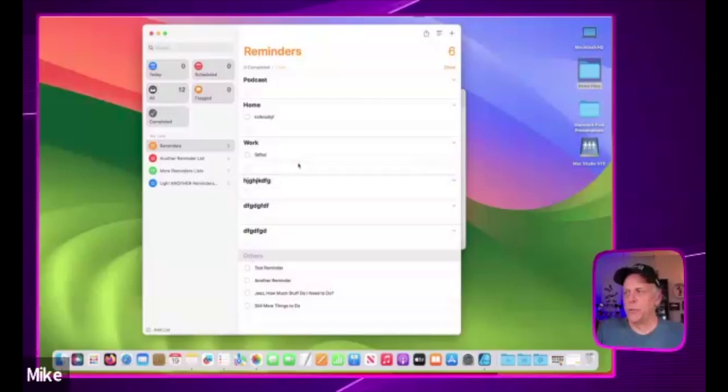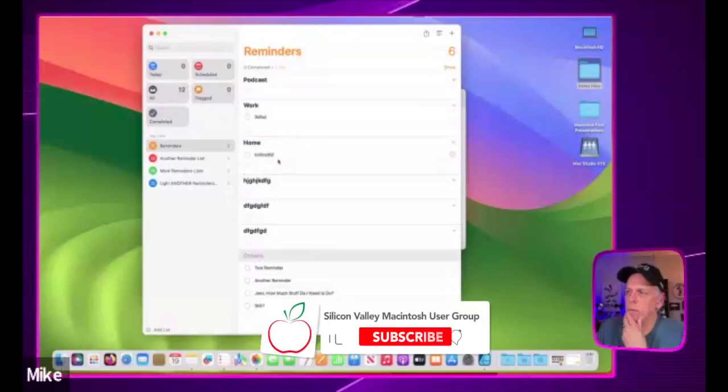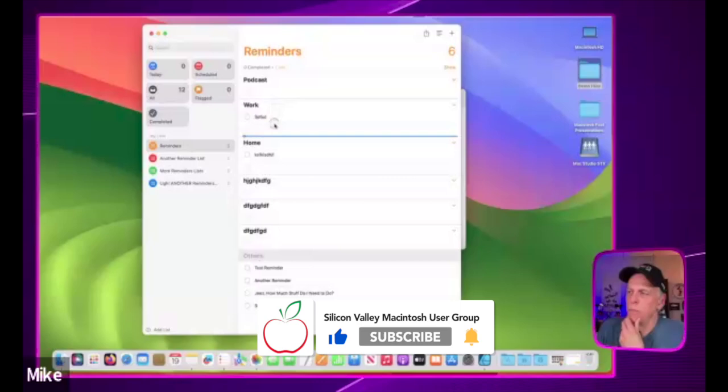Well, you're rearranging the sections, but I can't take my work section and put it inside the home section. I can put it above it or I can put it below it, unless you mean visually embedding one above. You're not really embedding it within another section. You're just rearranging them. Unless you were to create one and then drag it up either above or below one of the sections, that would be the closest you would come to embedding it.